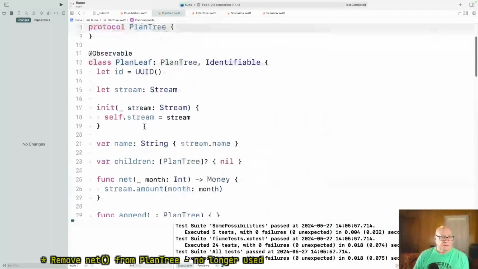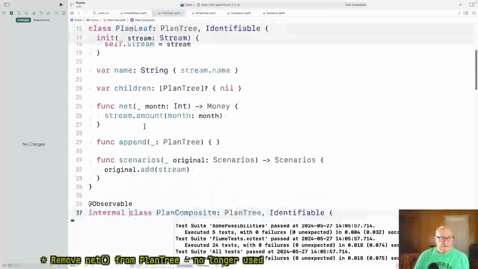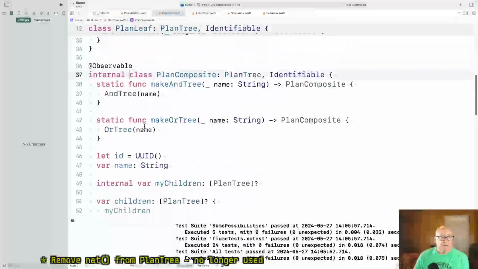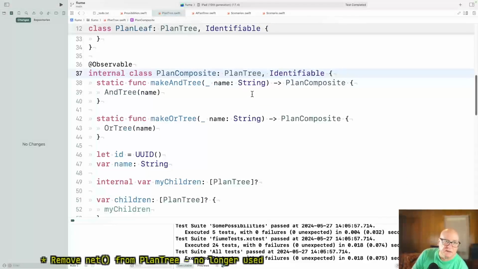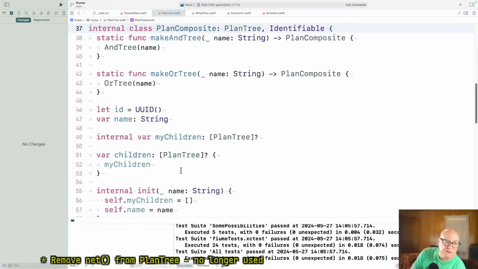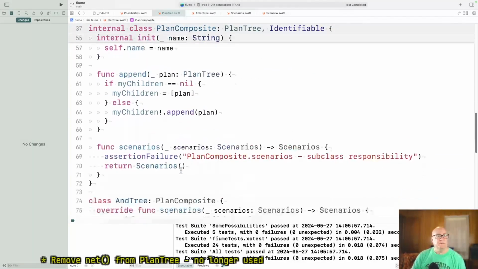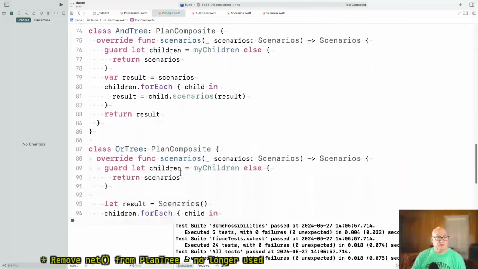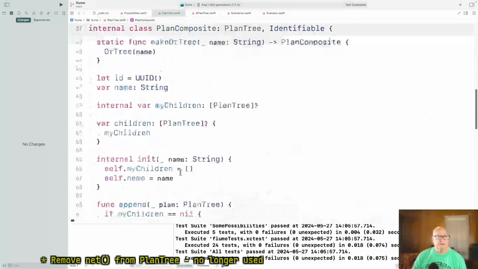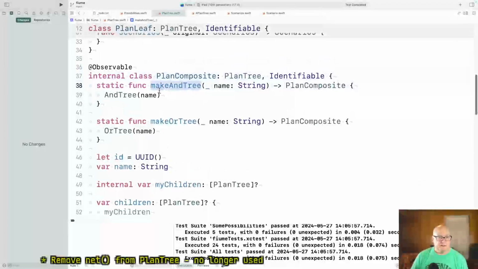All right. And then that leaves me thinking, I think the composite class is okay. I mean, it holds the children, it refers to them, it handles the append. The only thing it doesn't do is scenarios. But I think these we should be able to get rid of.